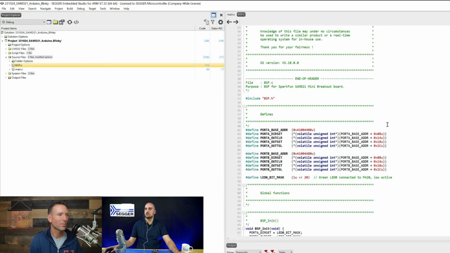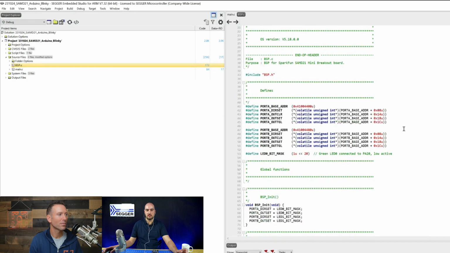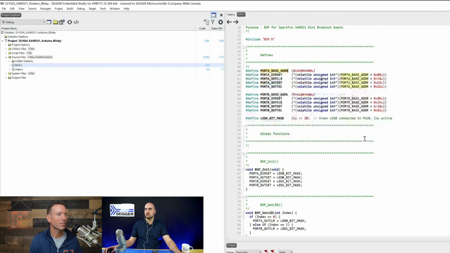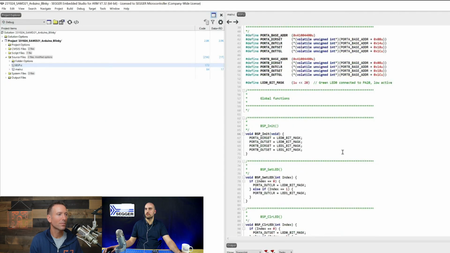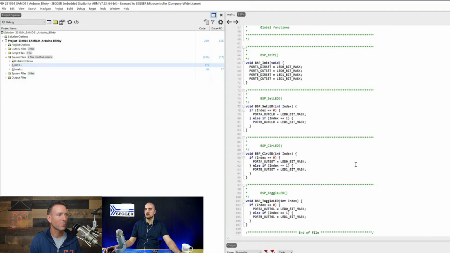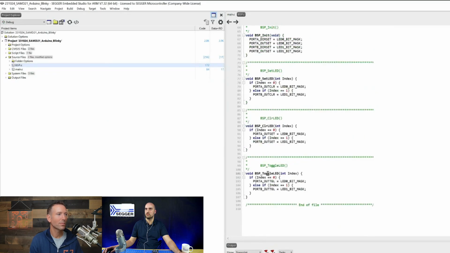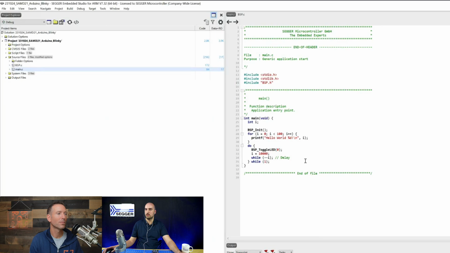It defines essentially what the Arduino library does. So it defines the base registers for the port A GPIOs where the orange or yellow, I think it's yellow, LED on this board is located. It initializes it. And I have these functions like set LED, clear LED, toggle LED that I can just call from my main application because I have included the file.